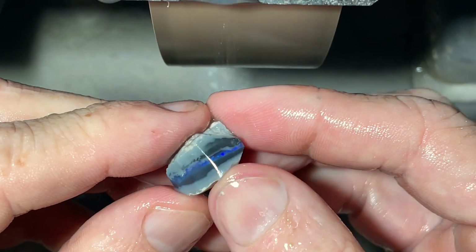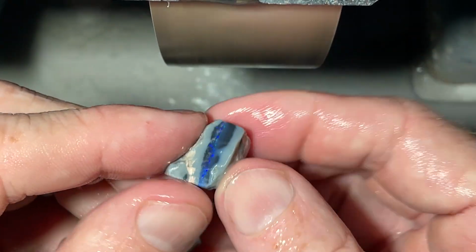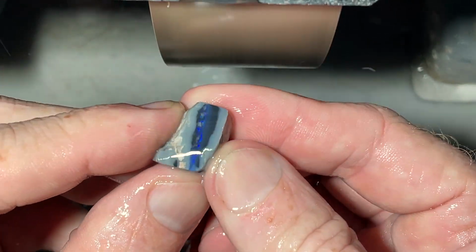At this point, I've pretty much chosen which side I'm going to try and face. So I think it's around about that time to take its top off.